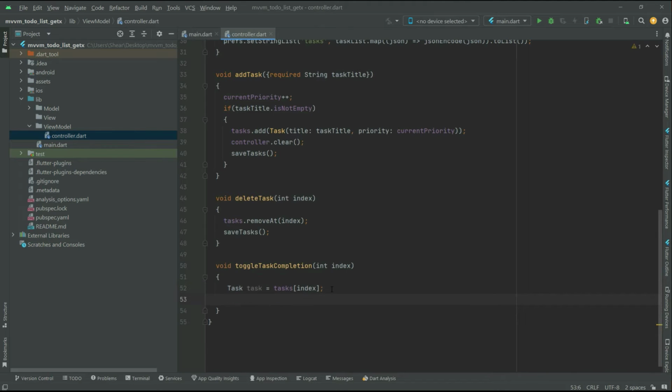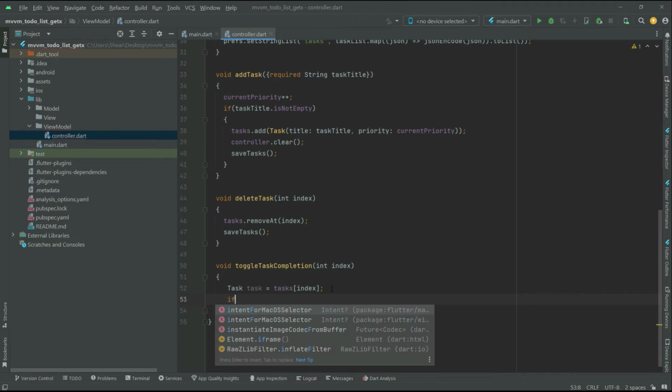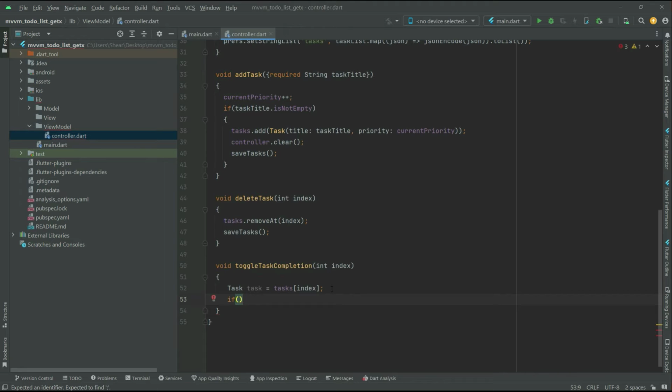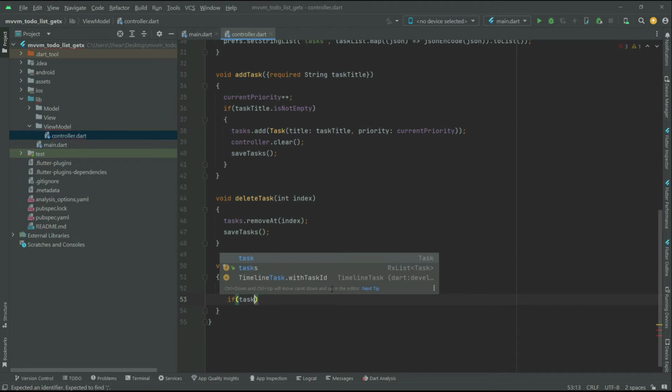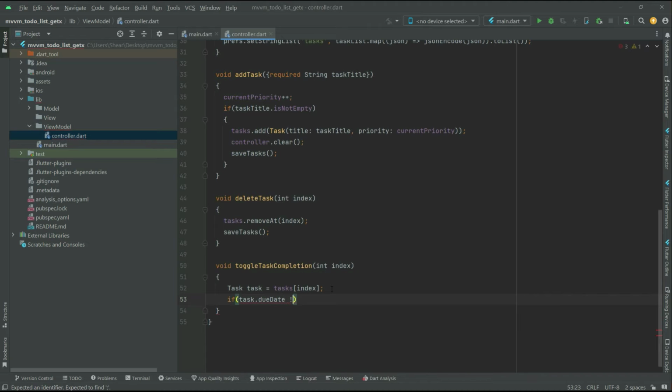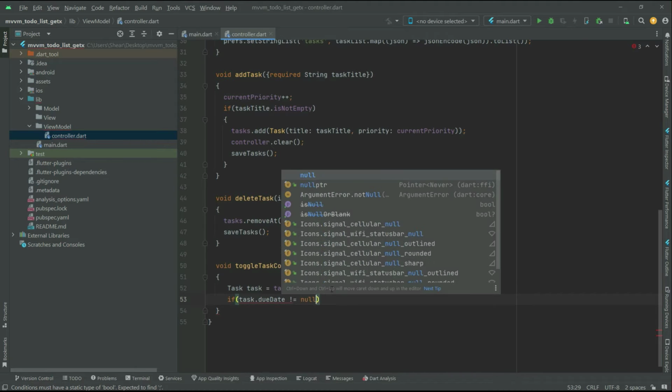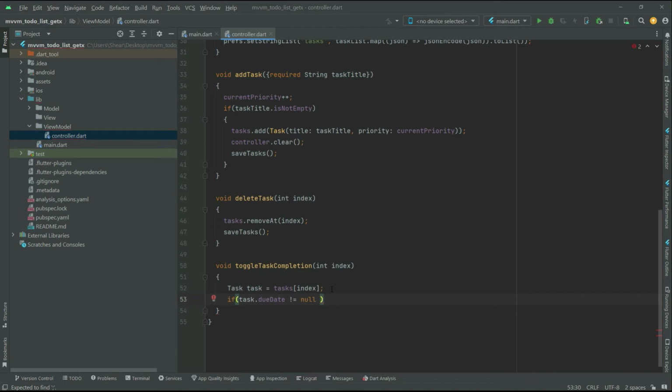Now right after that, we will check if the task has a due date, and if it's in the past, then what we will do. So in here we have to set the condition for that. So an if condition, and then we say task.dueDate, if that's not equal to null, and also we will use the AND operator. First let me write the code, and then I'll explain it in detail.